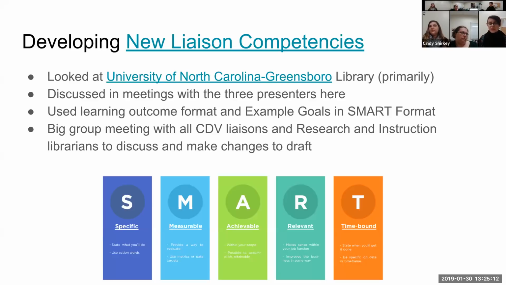We knew that in the past, the librarians at ECU had used this document, our previous document, to craft personal goals for their collection development duties. We wanted to give example language to be clear about the work that was to be done, but we also wanted to make this document our own and, even though we were looking at UNCG's, not make it exactly like theirs. We decided to expand our existing competencies to include teaching and learning, since many of the RIS librarians also had some collection development duties.